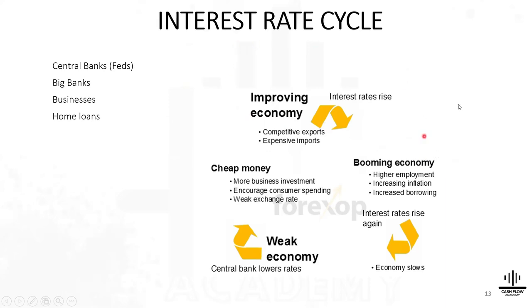Now, when the economy is booming, meaning that there is flow of money, there's flow of currencies. And why is there flow of currencies? Because banks can go and take loans from the central bank, and then these commercial banks also give out loans to businesses, big businesses, and also individuals. So now let's say the interest rate set by the central bank for the commercial banks is 3%. These commercial banks will also set the interest rate at a higher rate of 5% because they also want to gain money. If they borrow money from the central bank, they'll have to pay back with interest. So they will now have to increase their own interest rates.